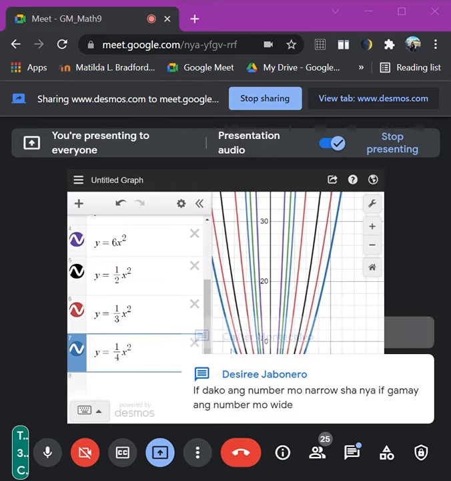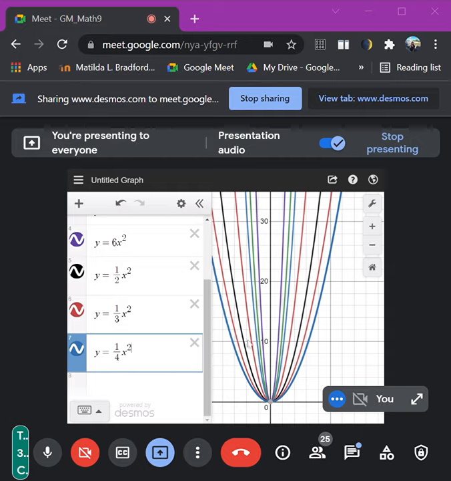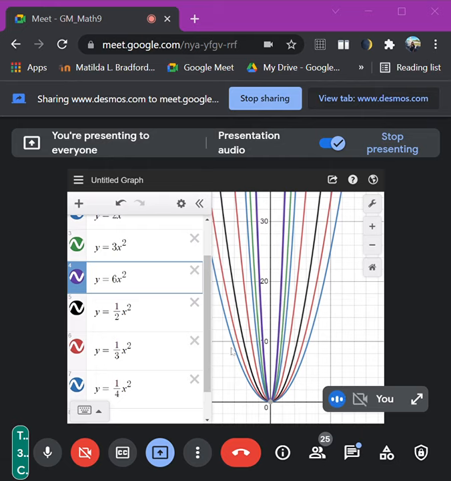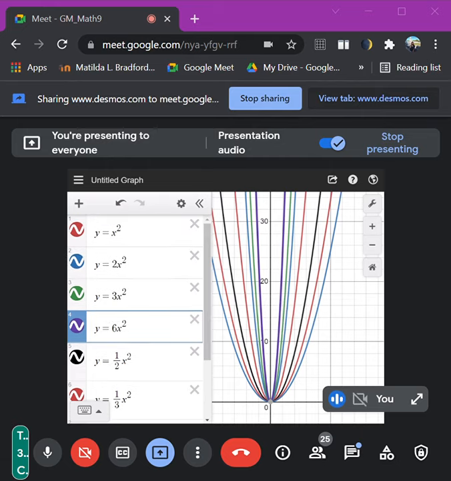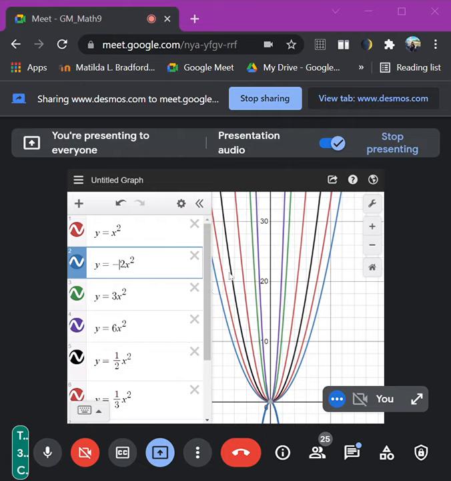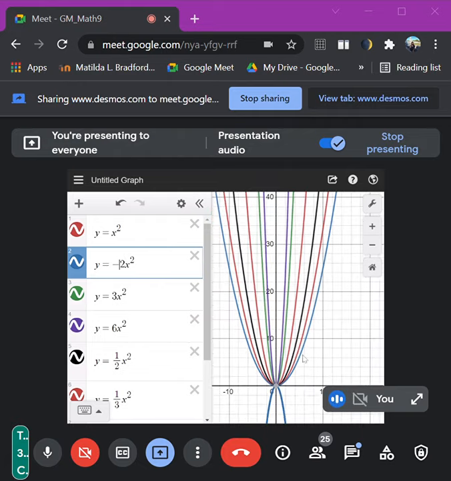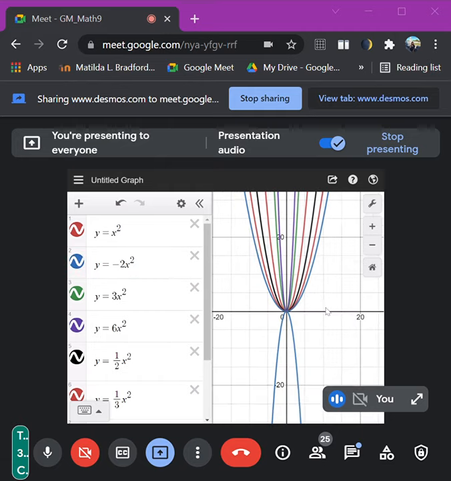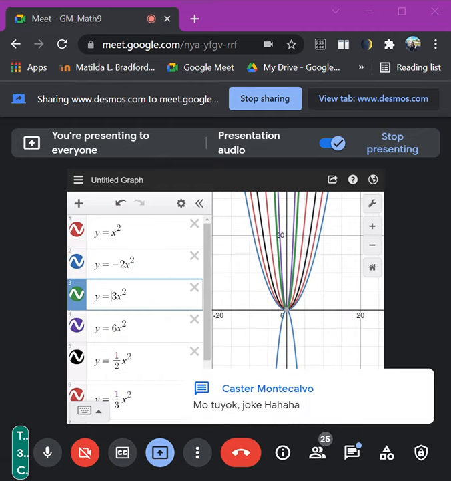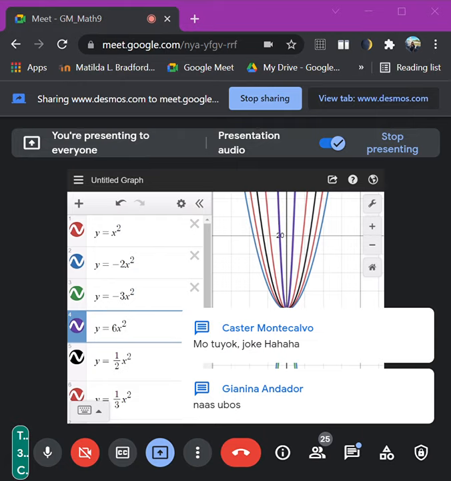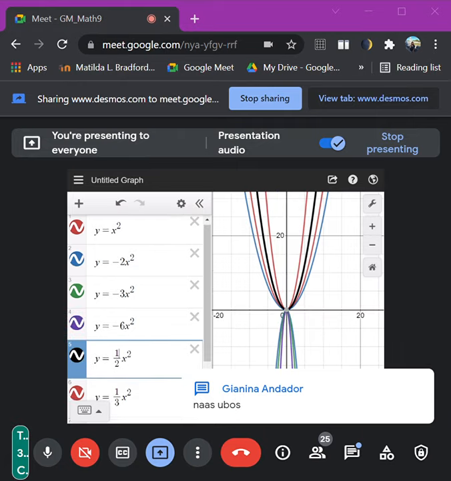Yes, because di ba ang fraction kay mas gamay ba na siya value nga number. Right? Pero kung dako gani iyang number, iyang graph kay narrow. So that's great since inyo siyang na-identify. So what if ato siyang ipang negative, class? So kung ato siyang ipang negative, as you can see, iyang graph is pa downward na. Okay? So, ma-downward na siya.